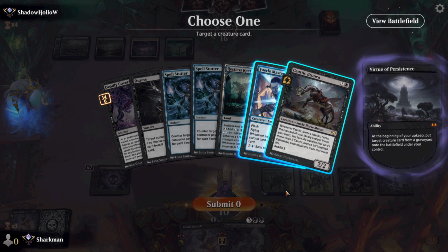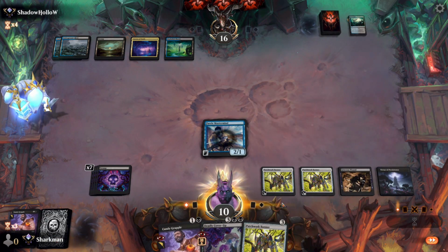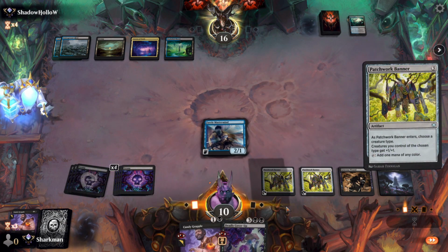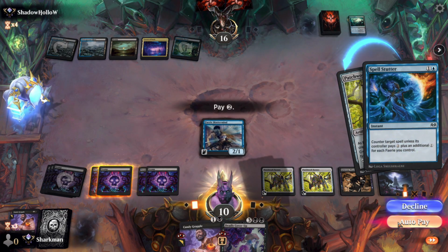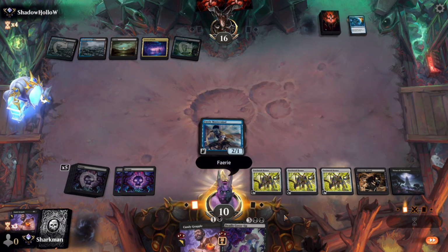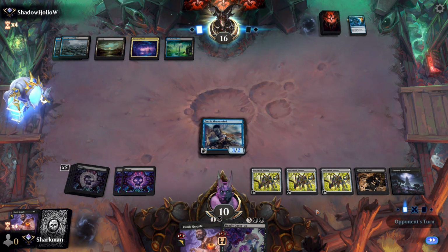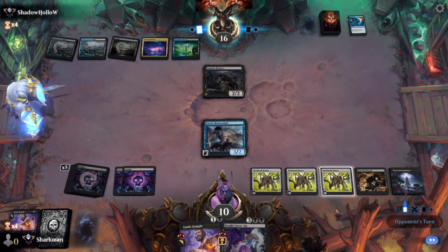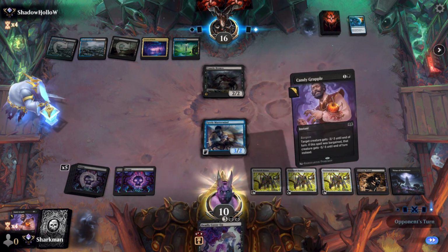We'll take their fairy. Nothing like getting beat with your own men. Right, bro? We draw a banner and we'll play it out naming fairy for the laughs. Yeah, we knew they had that. We'll pay it. We've got all the mana. They get another tiny Bronco, but we've got a removal with its name on it. Eat it, little horse. Eat it like a pie.